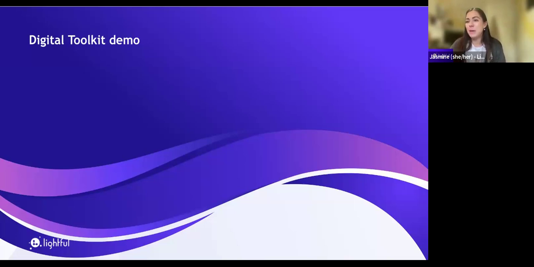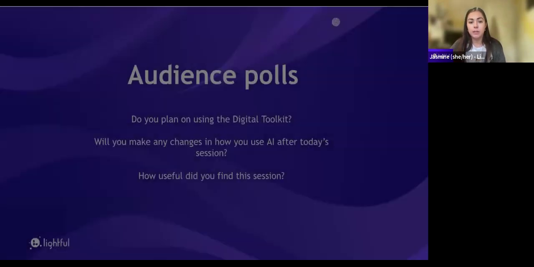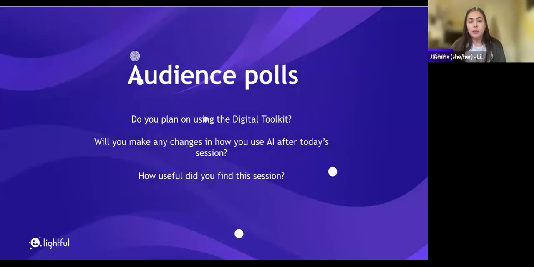So just before we wrap up, we've got a couple of minutes left. I'm just going to launch a final poll for you to share any thoughts and feedback for us today. But does anybody have any final questions or anything they would like to share in terms of any learnings from their groups, or anything they would like to know, whether it's about AI or tools or anything like that? Does anyone have any questions or anything they would like to share with the group?